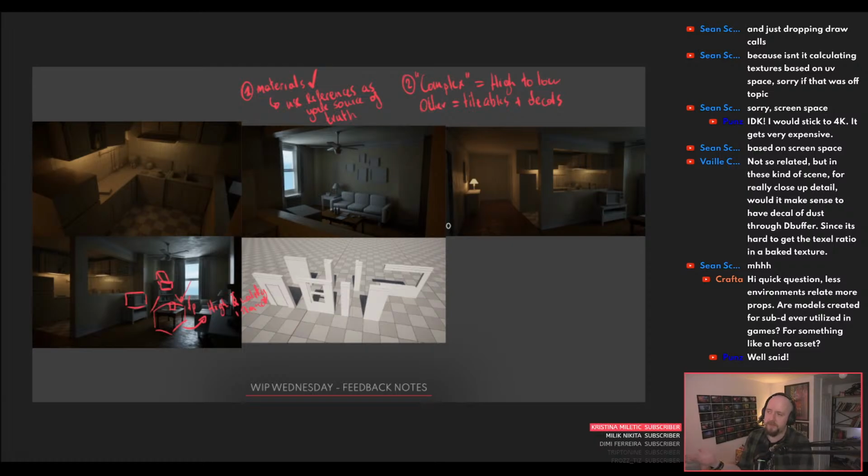Again, not really that relevant to this specific environment, but it is good to know the game context surrounding it. Let's see, based on screen space, because I think there is something that you're hinting at, it makes sense, right? If this is reliably, let's say, your entire game environment, it becomes less of an issue again, right? Because then I don't necessarily care if you stick it in an 8K, even though an 8K I wouldn't really recommend still. But it doesn't matter if you just pack everything into one thing, because if this is your game space, it's going to be loaded into memory at all times anyway. So from that perspective, you could do it if this was a single room kind of game.